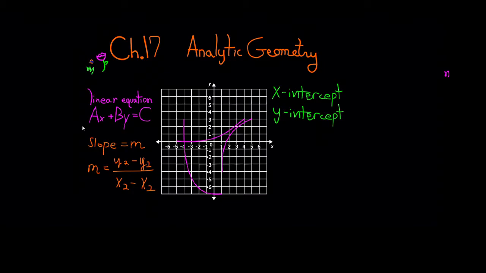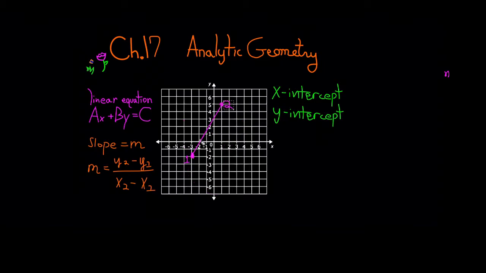Lastly, in analytic geometry, as in all geometry, we have conventions for what variables are going to represent. X always represents things that go on the x-axis. Y represents things that go on the y-axis. Slope is represented by the letter m, a lowercase m. And if you recall from last time, slope is the change in y over the change in x. A way of representing this is y at time 2 minus y at time 1 over x at time 2 minus x at time 1.